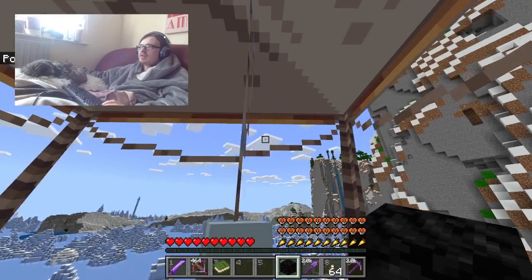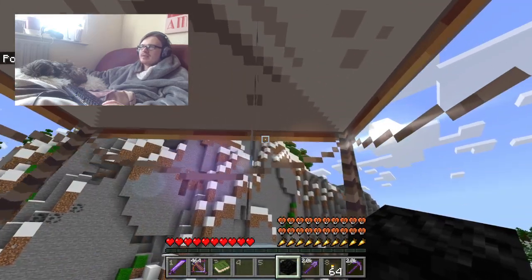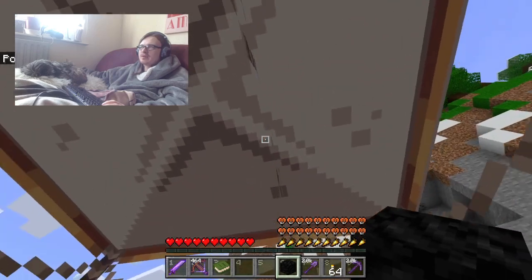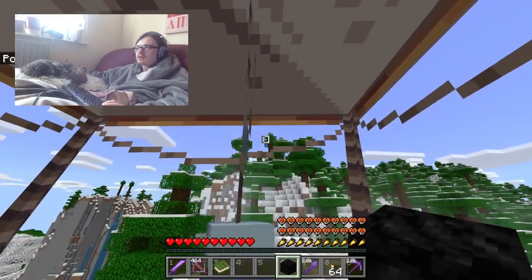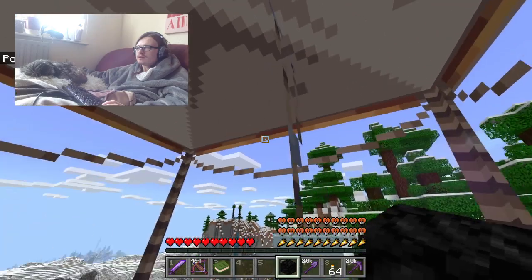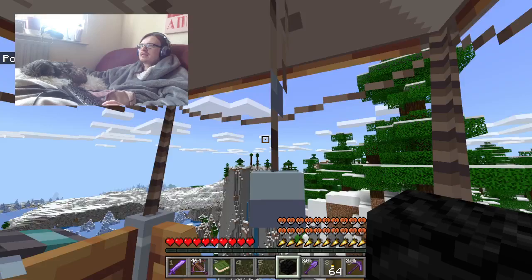Yeah, you can open your inventory without it going down. Oh, we actually got a good demonstration here. It's good if you're adventuring and there's a big cliff in your way, you just go up. And you can just fly over the mountains.